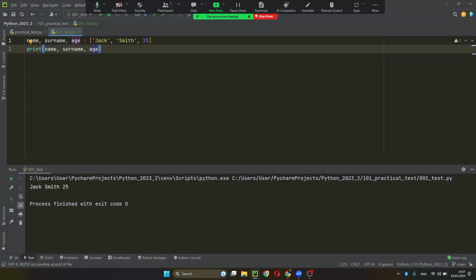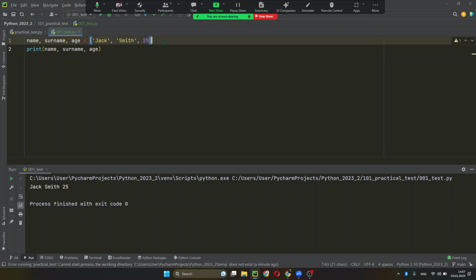I didn't show you that before, but if you declare three variables and give a value of an iterable with three different values, the iterable will be split for each variable. So basically Jack will go to name, Smith will go to surname, and 25 will go to age. So you can declare many variables like that.